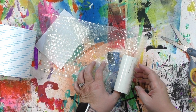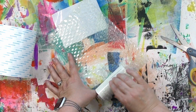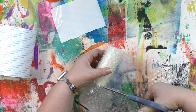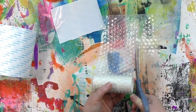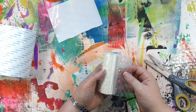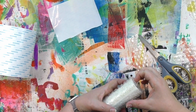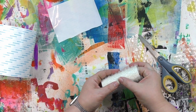I could have measured everything out exactly so I knew exactly what size to cut it and then worry about getting things lined up, but I'm not going to do that. I'm just going to put it on there, start rolling it on, and while it's on there, before I'm all finished, I'm going to start trimming it up just so it gets a little more manageable. I'm going to cut off a little bit longer than what I need here. So now I've just got that little bit that I want to stick down. Now I can start thinking about getting it precisely. So I'm cutting it so that it will just fit in there so that things don't really overlap.